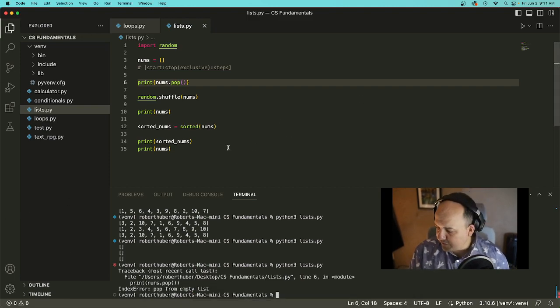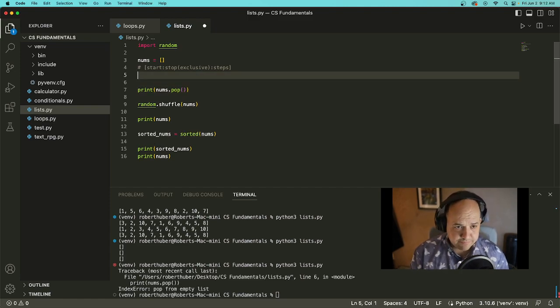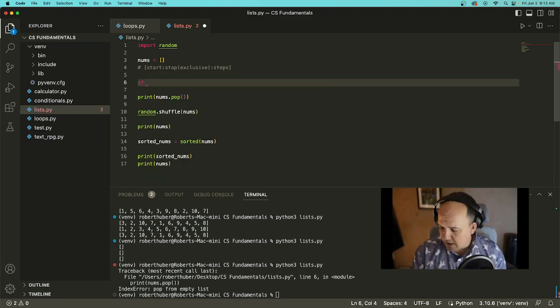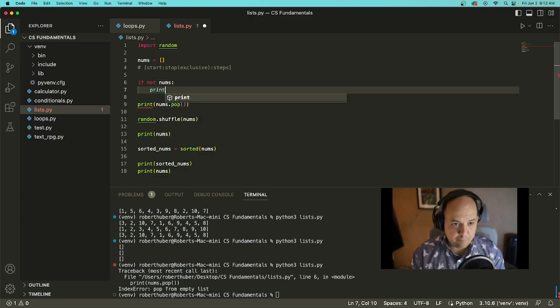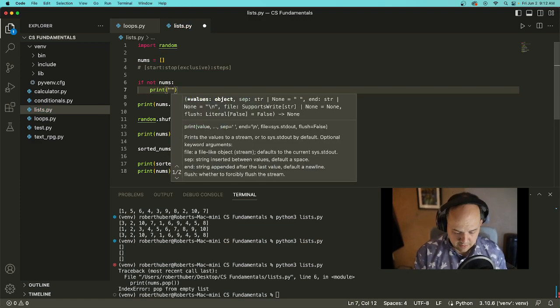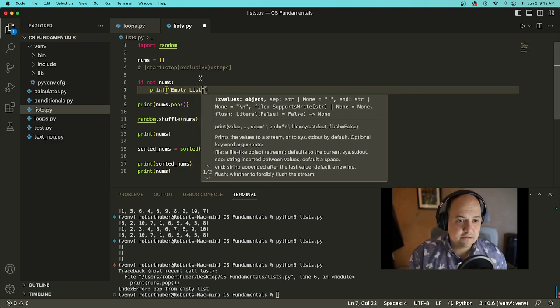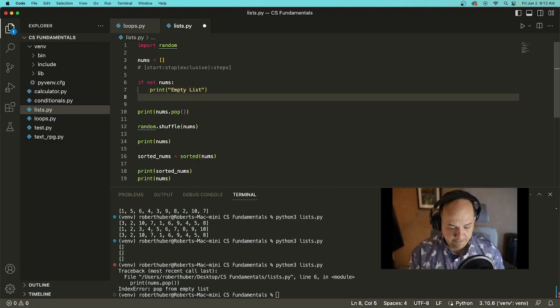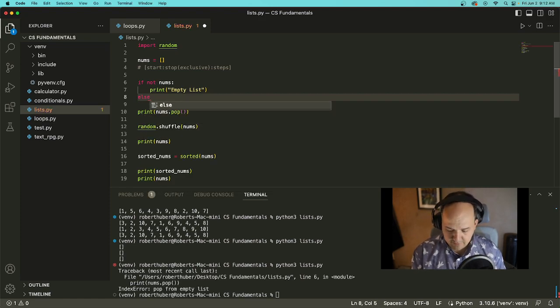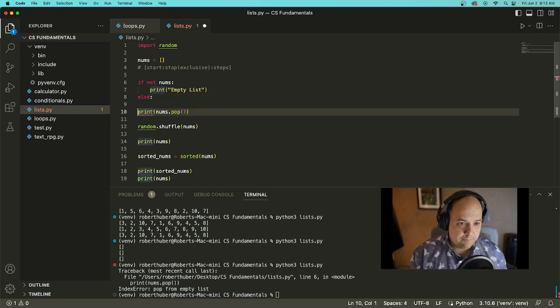So it's valuable sometimes to be able to test if something is empty. And we can do that by using our not operator and using our conditional. So if we said if not nums, print empty list, else pop something off.